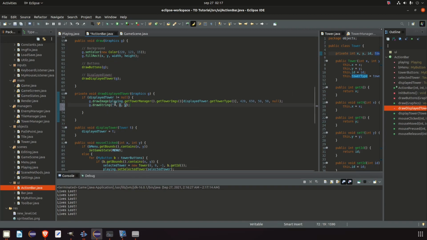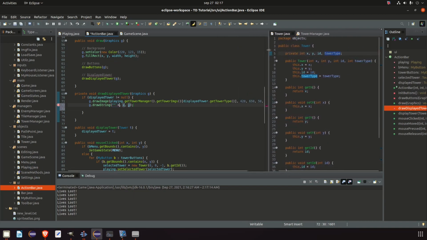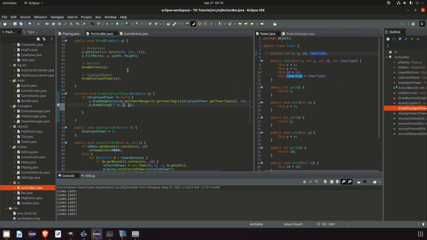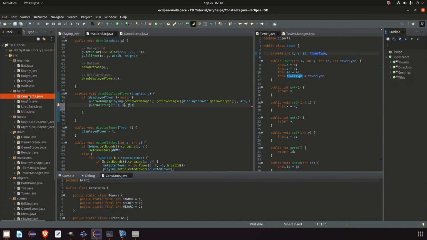And we want type, so we're going to start with nothing and then plus, depending on what type it is, we need some string to get it, but do we have that somewhere? No. So we need to go to our constant class, bring that one up.